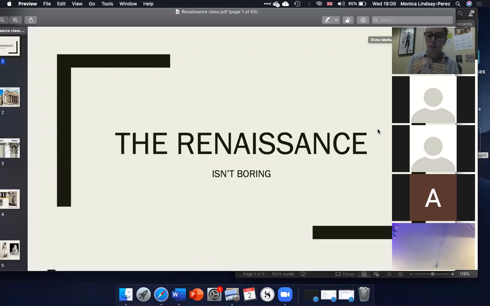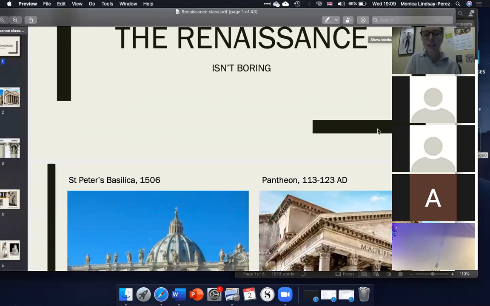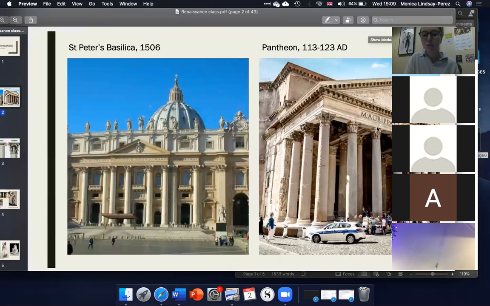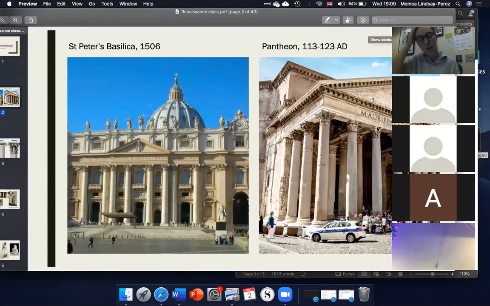Everything in the 1400s is normally termed the early Renaissance, and everything in the 1500s up to 1600 is normally termed the high Renaissance. And we'll get into that a bit later. One of the first things that the Renaissance is famous for is its revival of classical architecture. We looked at classical architecture in the very first class, and we talked about the three different types of column: Doric, Ionic, and Corinthian, which is the flowery one.